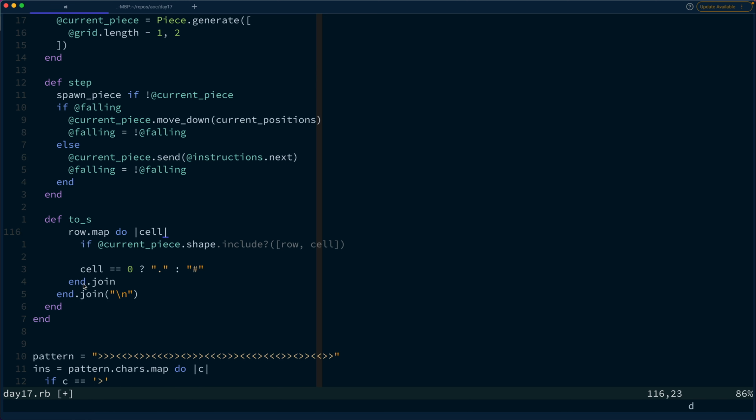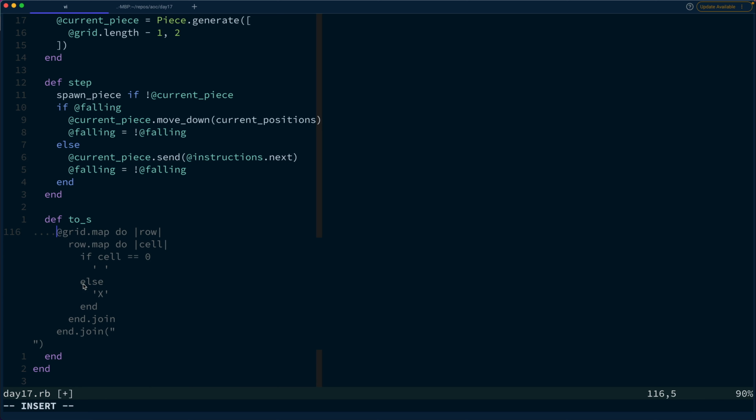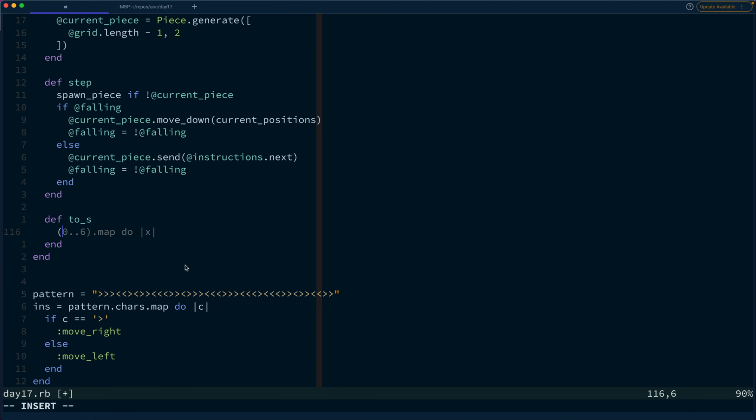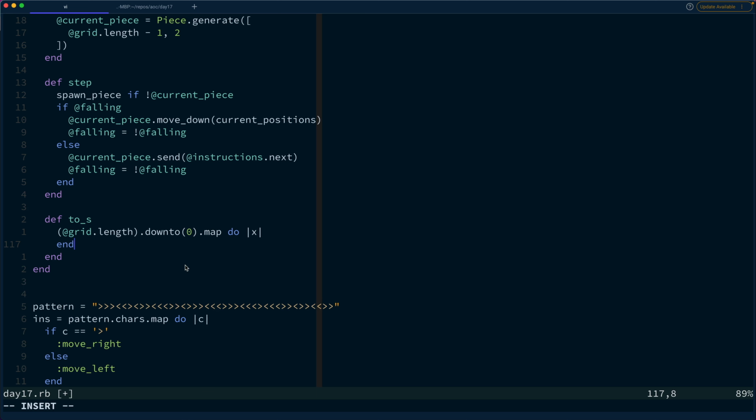Yeah, so we actually want to go over the grid in a different way. We want to go over the grid so that we can get i and j out. We want the bottom row, row 0, to appear last when we're printing it out. So we want to print the top row of the grid first. So we're going to start with grid.length and go down to 0, and that's going to be our x.